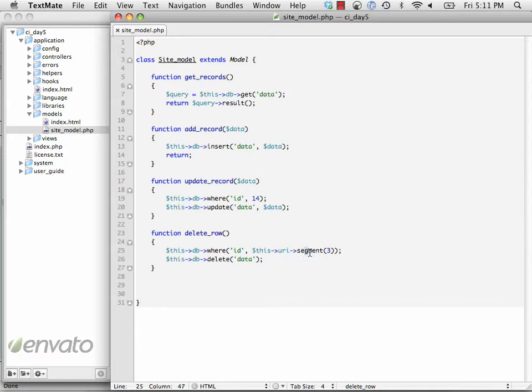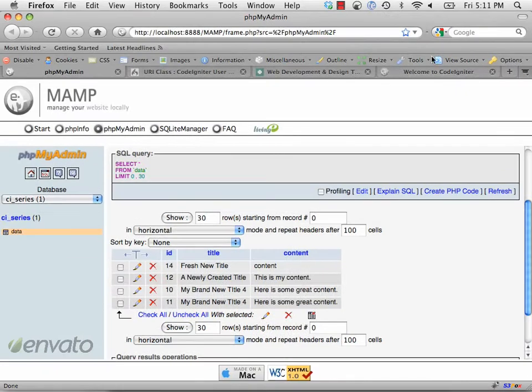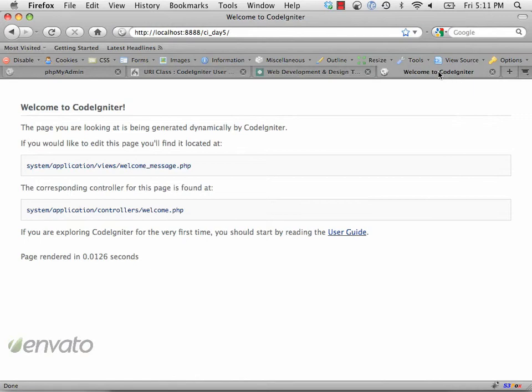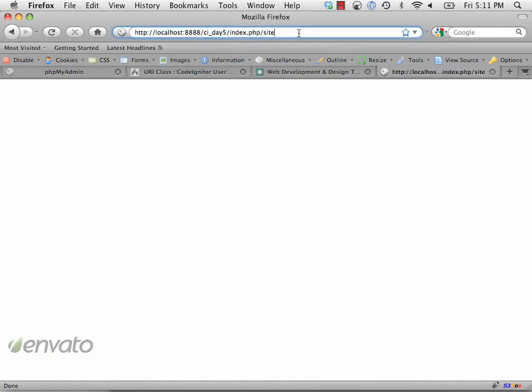And segment is, let's say we have a URL. Let's come back to our page. Segment refers to, let's say, our main class is site. The method, let's say we don't even have a method, but we'll say it's index, and the third one we'll say 4. Okay, segment is 1, 2, and 3 here. We can actually have as many as we want. The controller will be the first segment.